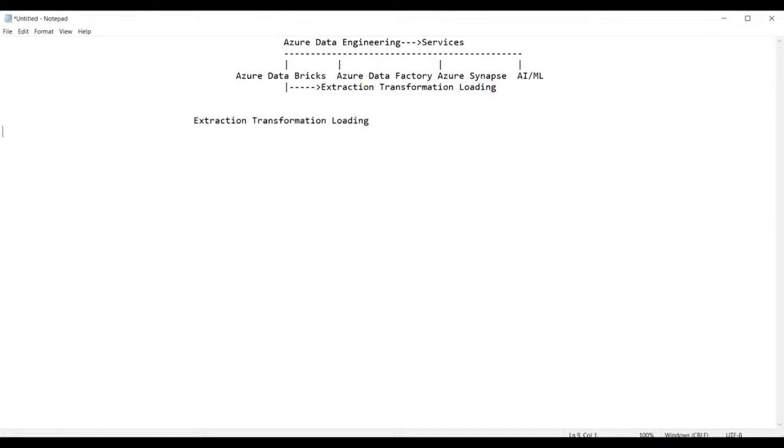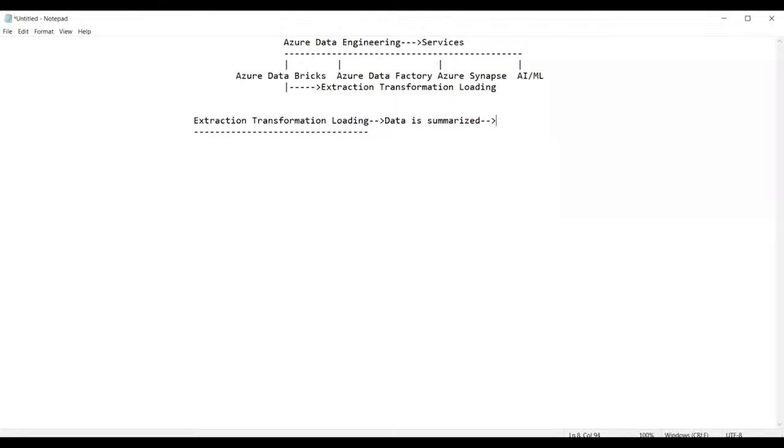Extraction, transformation, and loading is a process where the data is summarized.